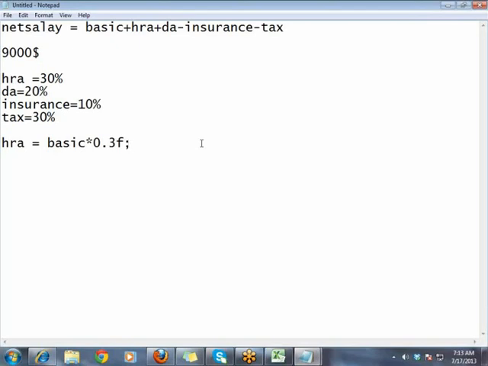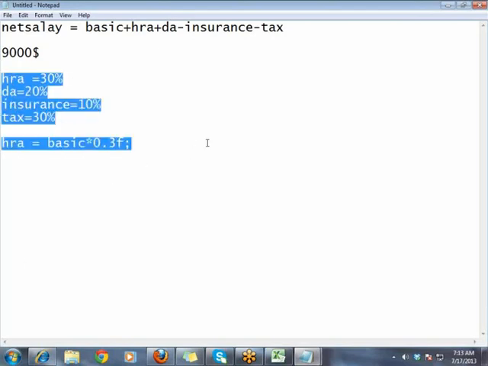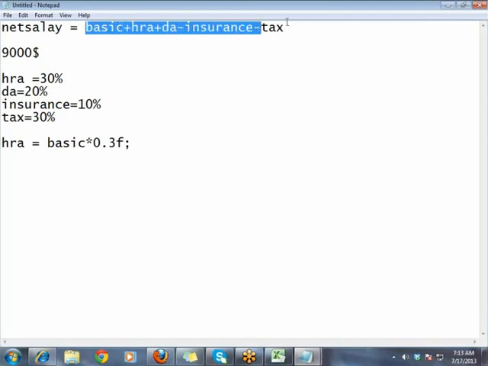You need not take HRA, DA, insurance and tax as inputs. If you know the formulas, you can calculate, or else you can take it as input. There is nothing wrong, I'm just extending a bit. Then after that, calculate everything. So finally, out of all the requirements in the right side expression, I'm considering only basic as my input.